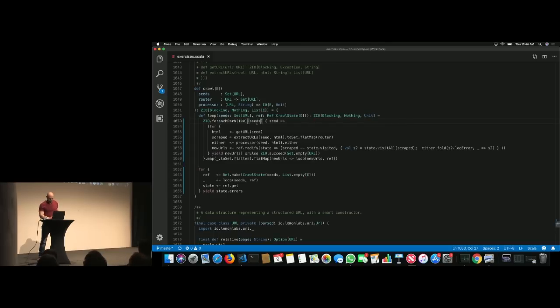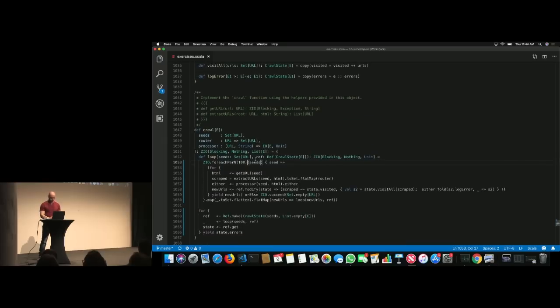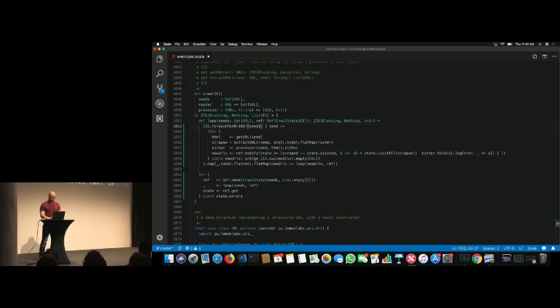And before I wrap up, I'll just do one more review of this, just to give you a sense for the big picture, and then we'll call it a day. So this crawl function here takes the initial list of seeds, the router, and the page processor. It returns an effect that uses a blocking interface. And by the way, ZIO is fully inferable. So you can delete any type signature anywhere, and it can be inferred by the Scala compiler, which also means you can use IntelliJ IDEA to auto-insert type signatures if you want.